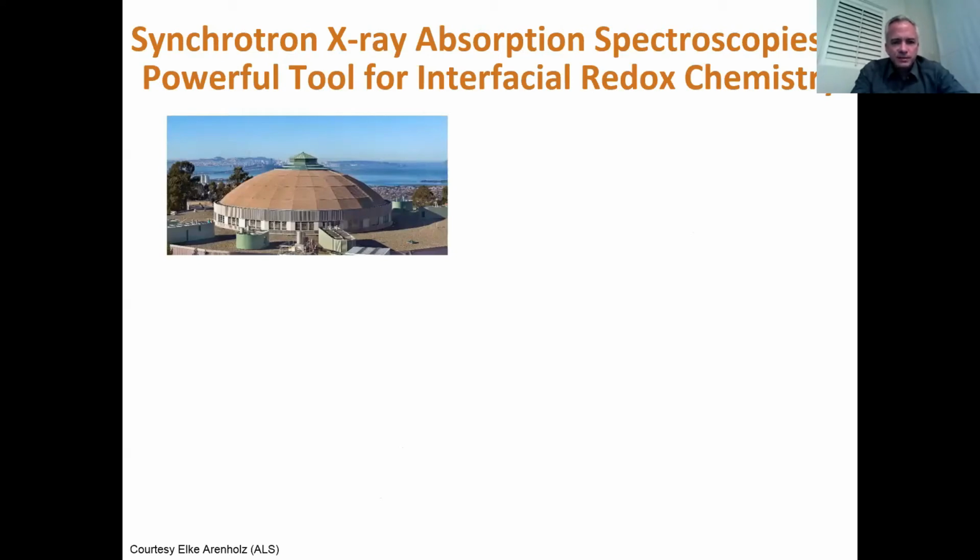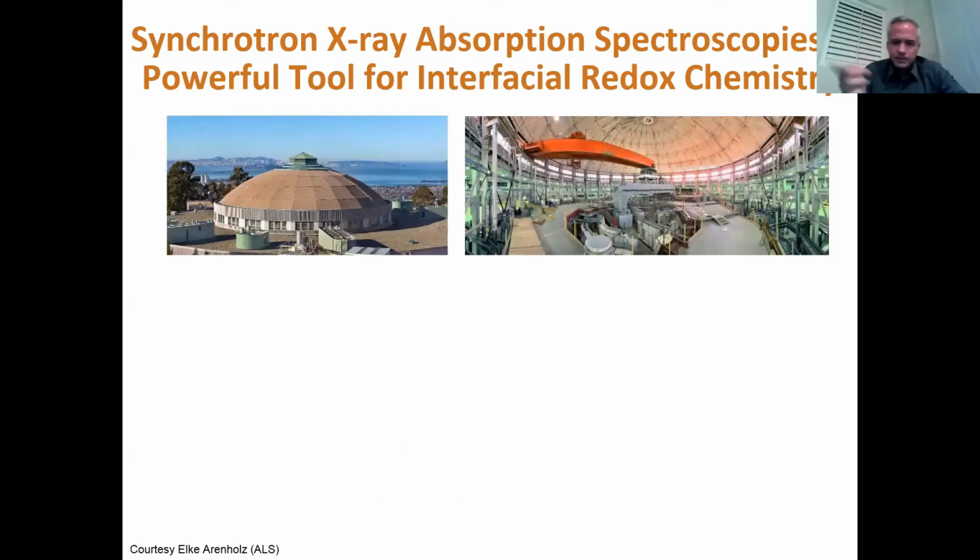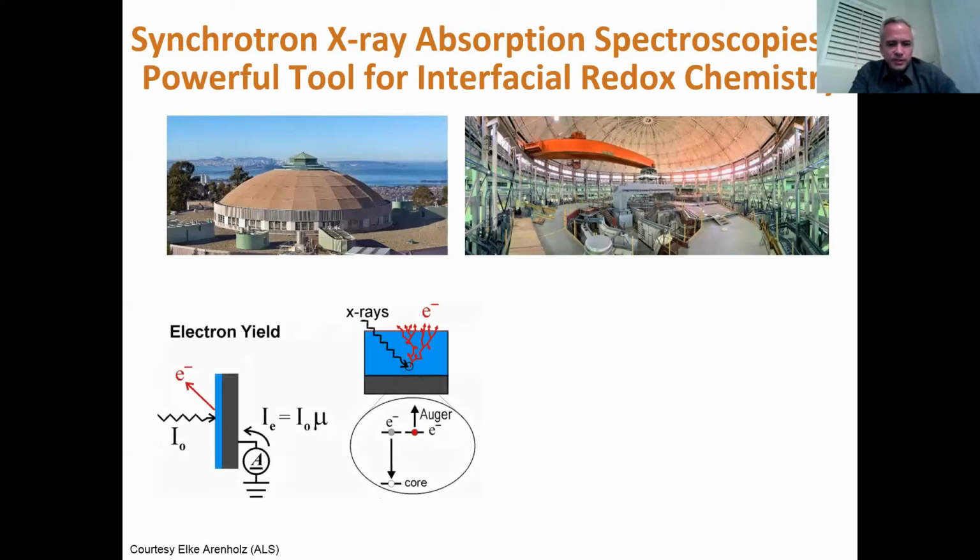And so we went to the ALS, Advanced Light Source at Berkeley, which is a synchrotron. That is the ring. Electrons are circulating around that ring, and out of the exterior portions of the ring, of course, are the end stations where we use the X-rays. So the really bright, coherent X-rays that you can tune across a range of energies and sample its ability to be absorbed by your sample in a chemical specific way. So you hit your sample basically with the X-rays, electrons come off. If you do that in this electron yield mode, it's very sensitive. You're only sampling the upper 5 nanometers of the surface.